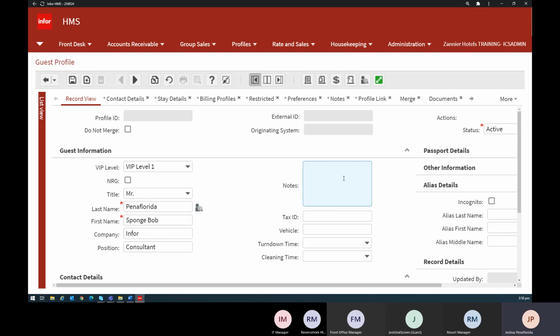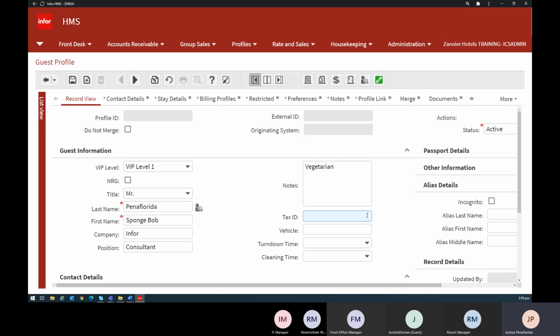And that guest profile happened to be a vegetarian. So that information will be placed right here in the guest profile notes so that this information will flow on both of the reservations. This note right here stays with the guest profile indefinitely.